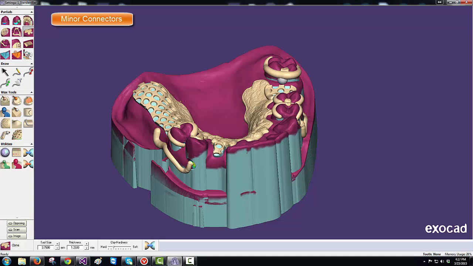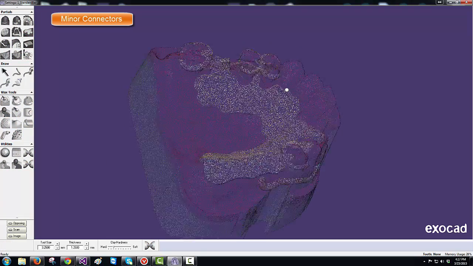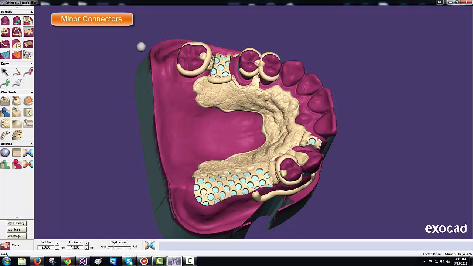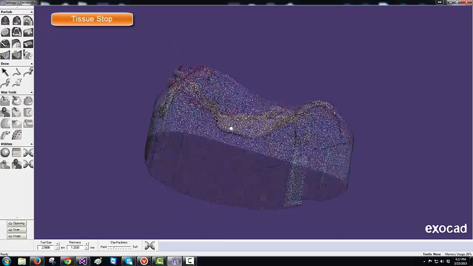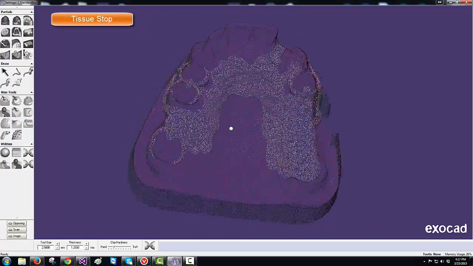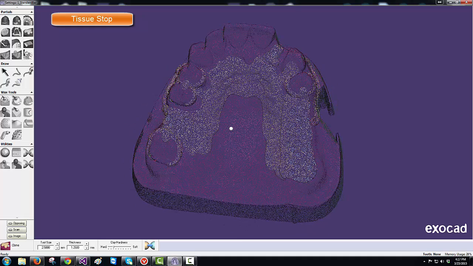And you can make the tool a little wider and do it in one swipe, or you can do it in two swipes. You want to keep both hands on the keyboard, and constantly you'll be adjusting between keys and pluses and minus. So here we're laying down a little bit more clone wax to connect to the major connector, and later on we'll put our finish line in that area. And we will smooth when we are finished designing.